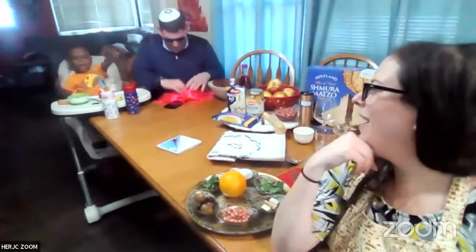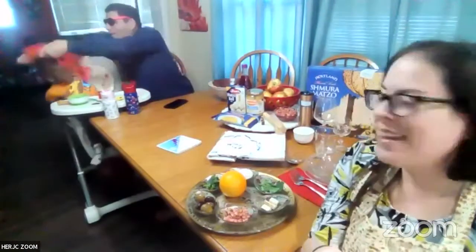Dad, you want to put that wig on for me? That's why I have my assistants. Heshi wants to do it. One second. Let's get Heshi to do it. Yeah, you're going to put on that mask? You put on a wig? All right. So one of the things about the wig... Daddy, just put the wig on for me, please.